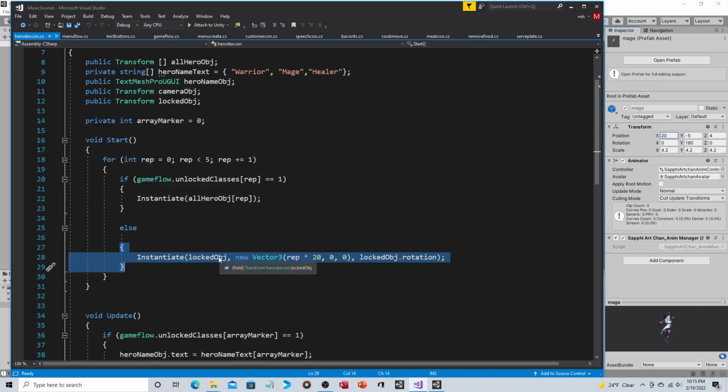And like I said, this is the question mark prefab. Where do we want to put it? Well, like I said, they're all 20 units apart. So how do we make this synchronize? Well, we're saying that we're using rep, and it starts at 0. So 0 times 20 is 0. Where did we say the warrior is at? The warrior is at 0, so that comes out to 0. This repeats. Next, rep is 1. 1 times 20 is 20, and that's where the mage is. So, like I said, if you put them exactly the same distance apart, you can do really quick, easy things like this without going through some crazy math equation.